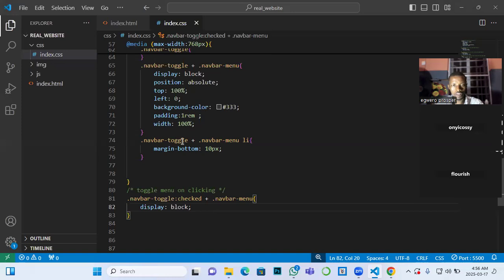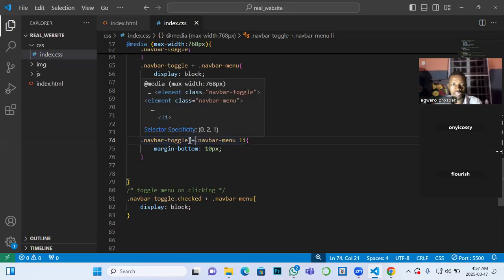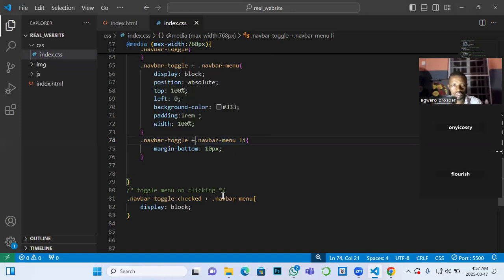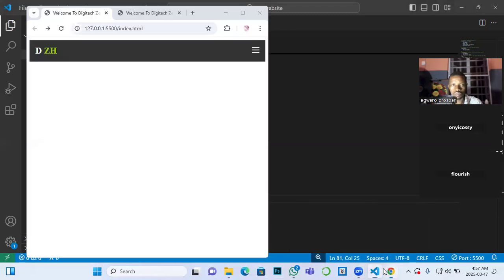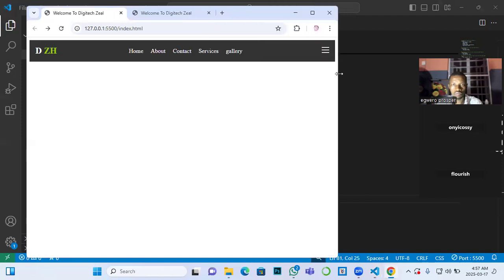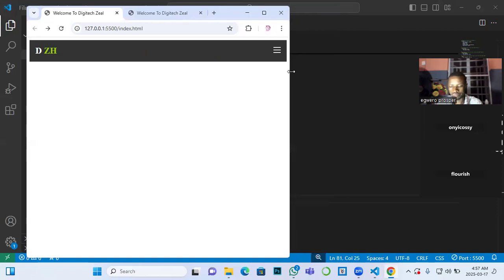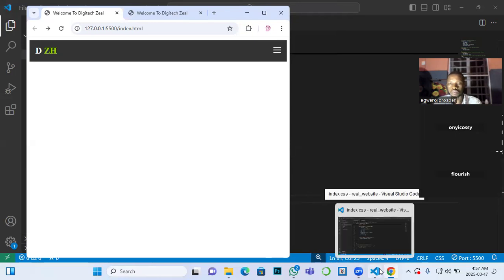Sometimes giving space somewhere can be an issue where you are not supposed to give space. Okay, so for me, let me try and check the whole code again.